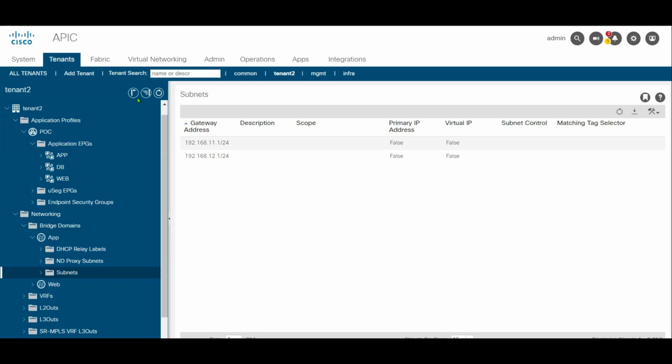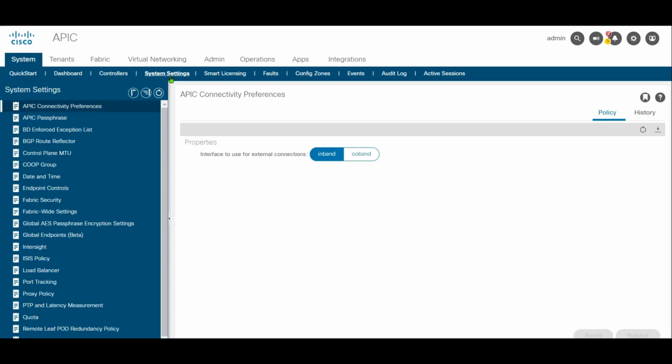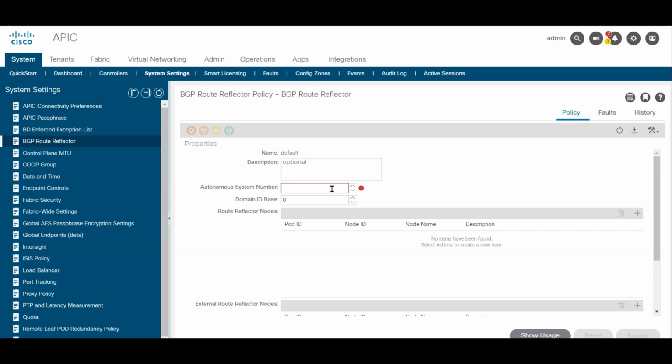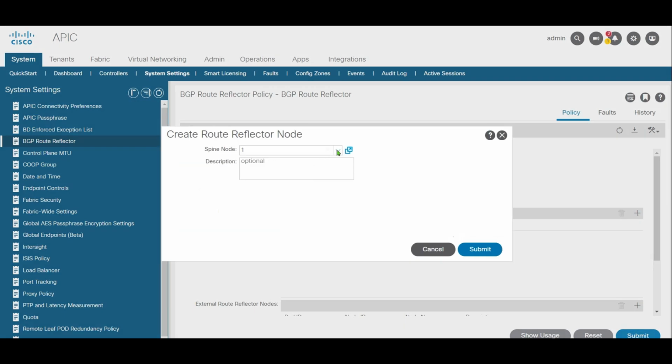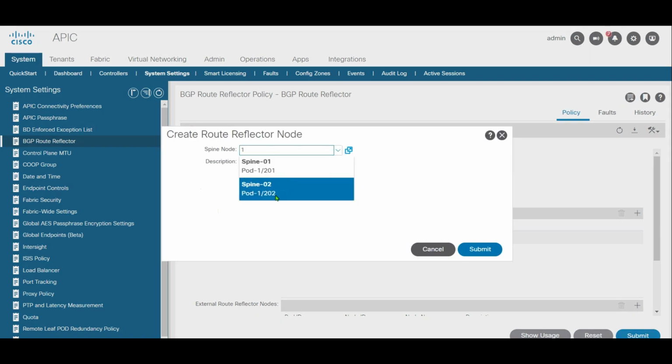Navigate to System Settings, find the BGP route reflector, BGP autonomous AS number 201. We want my spine 1 as route reflector, spine 2 also a route reflector.